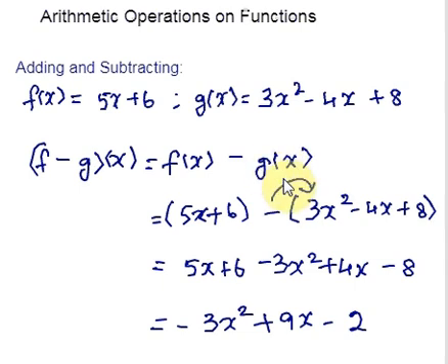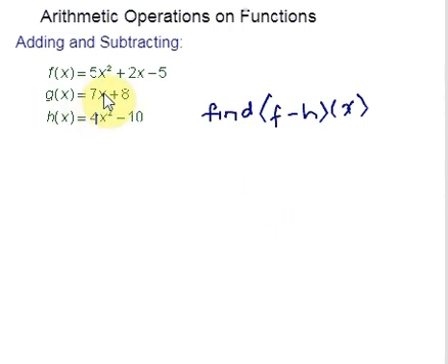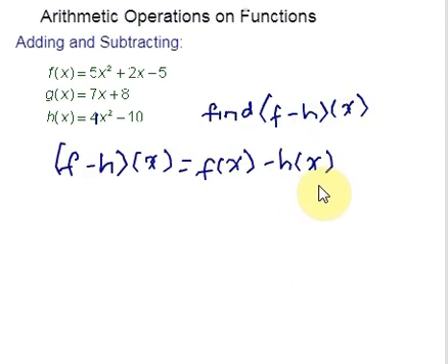Okay, let's move on to the next example. I'm going to post an example for subtraction again. Here is the next example. Three functions are given: f of x, g of x and h of x. In this question we are supposed to find f minus h of x. Please notice that f minus h of x is nothing but f of x minus h of x. So you can ignore g of x since it is not required to solve this problem.